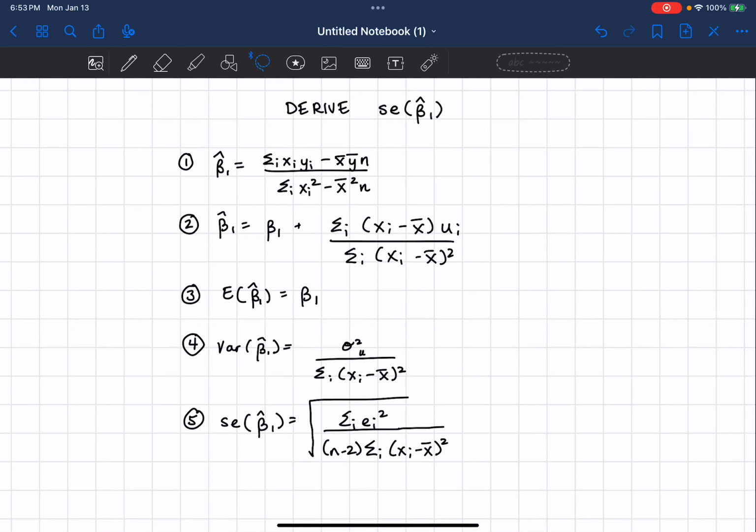In this video and maybe the next, I want to derive the standard error for beta hat 1, and I'm going to do it by going through and solving or proving each of these hold. So this was our equation from where we last left off, talking about beta hat 1, and we got this equation by starting with the idea that OLS minimizes the sum of the squared residuals, and then we took first order conditions, and that's how we got this formula for beta hat 1.